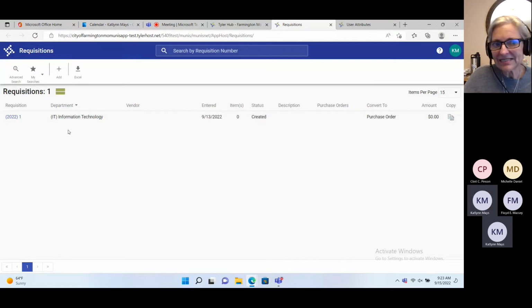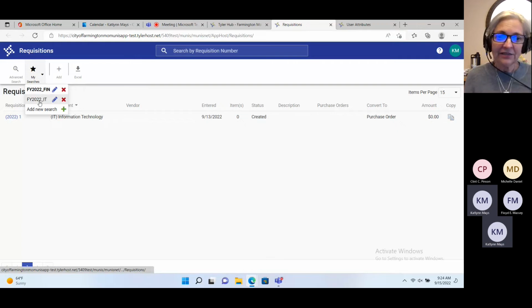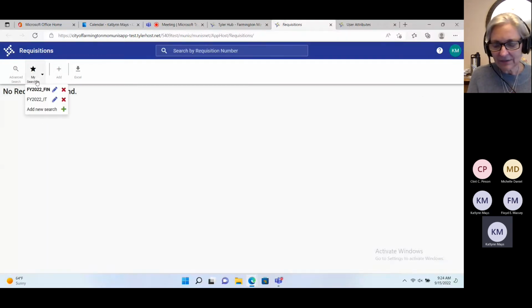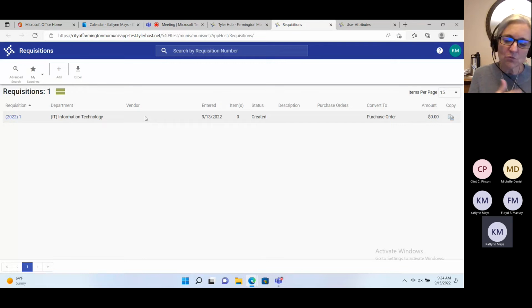You can also look at the top where it says my searches, at the very top on the left. Katie, the little star, yeah? And you should be able to see the searches that you have created. You can run them again by just clicking on them. See how easy it is for you to go from one to another. You could be keeping an eye on somebody, or on an account in requisition. So this is a great way for you to do that quickly, okay?